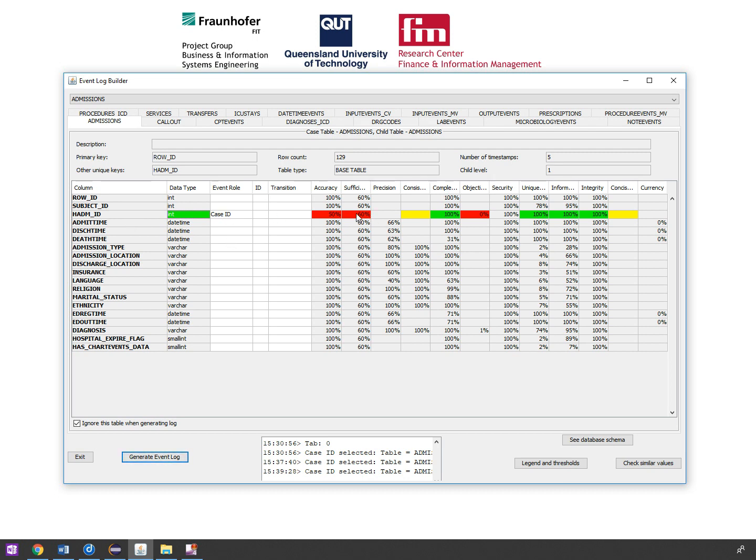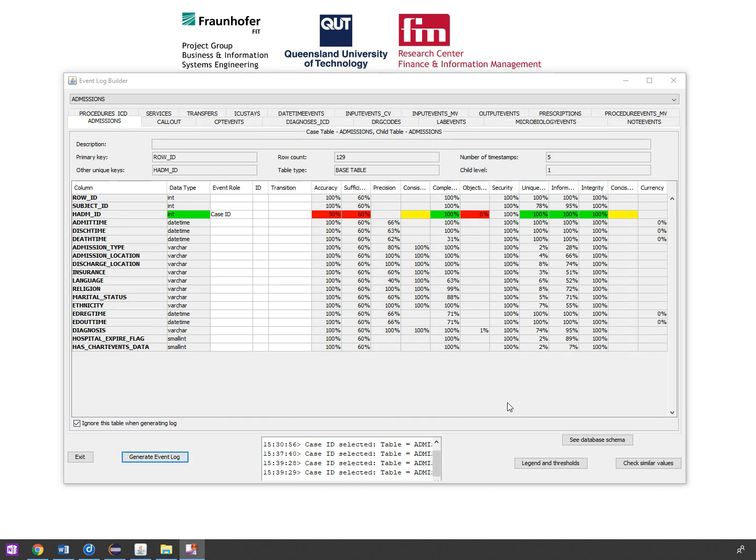For example, the sufficiency here tells us something about how many rows there are in the table and how many case instances there are. So 60% is not really good enough for a whole process log that we want to analyze. However, the user can still decide to ignore these suggestions because that's all they are at the moment, and still go on with his choice for the admissions ID as case ID.